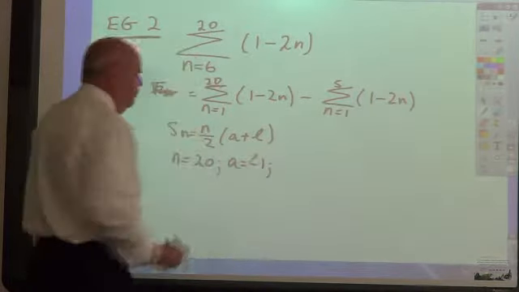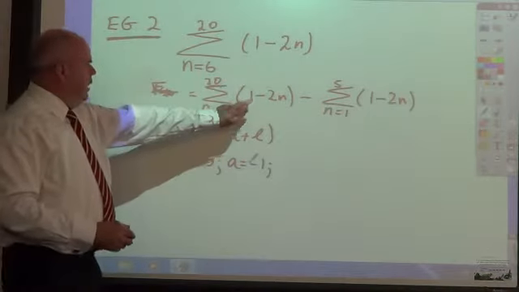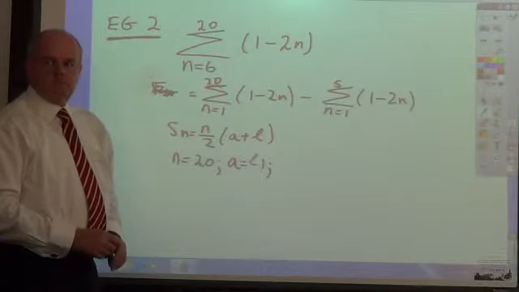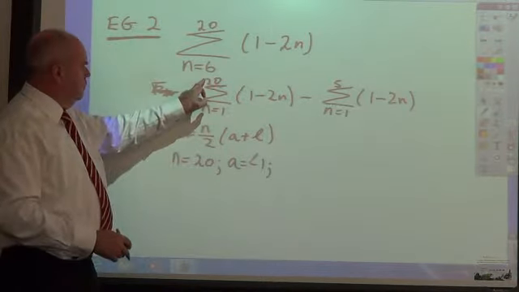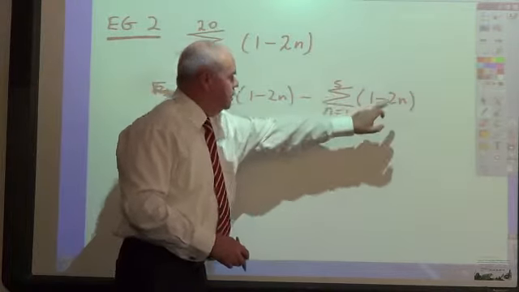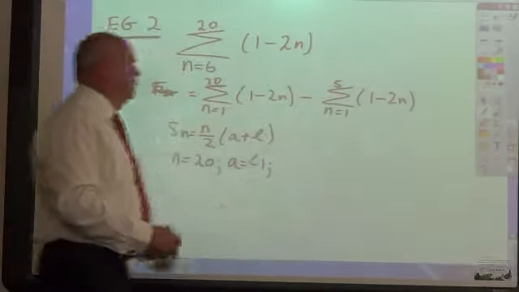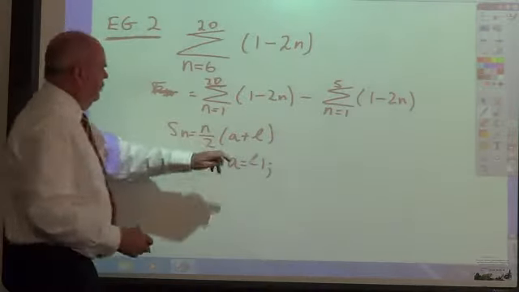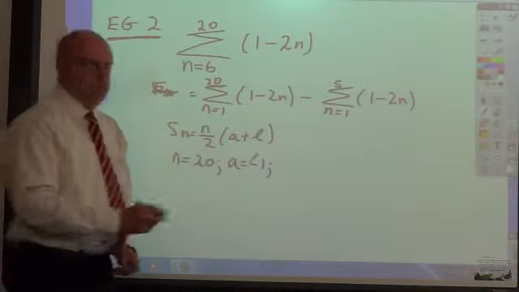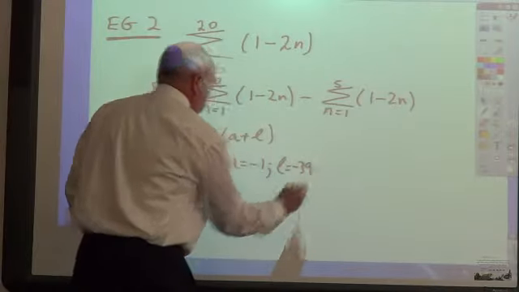These negative signs can be a menace. There's no doubt you'll find out. Now to find the last term, I would simply substitute 20 for n. Yep, 20. And over here we're going to do the same, using the 5 there. Okay, so what have we got? It's 20, so it's 1 minus 40, isn't it? So it's negative 39. Okay, so l equals negative 39.